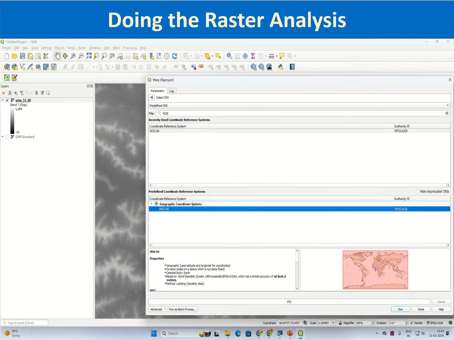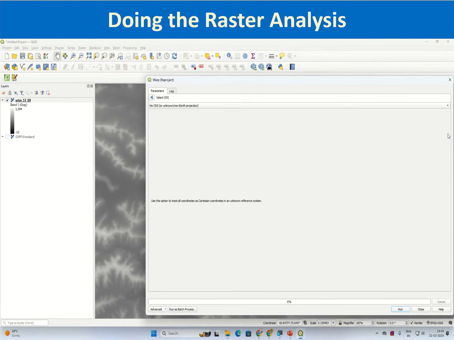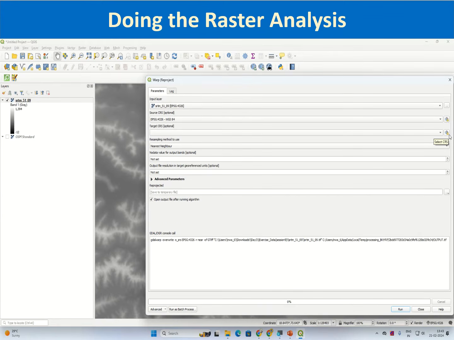So you can check this and go back, and then target CRS, the projected coordinate system which you intend to reproject this layer to, which is UTM 43N, that we have seen. The EPSG code is 32643.